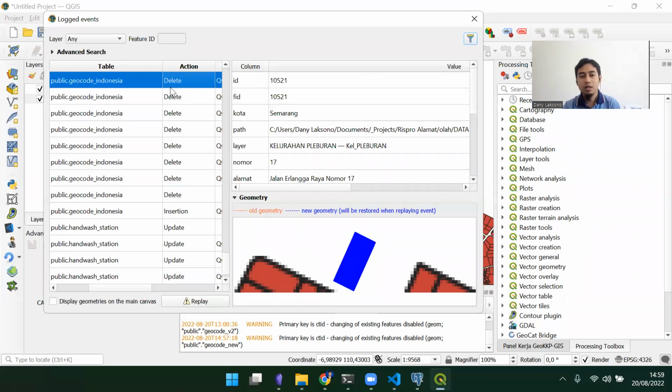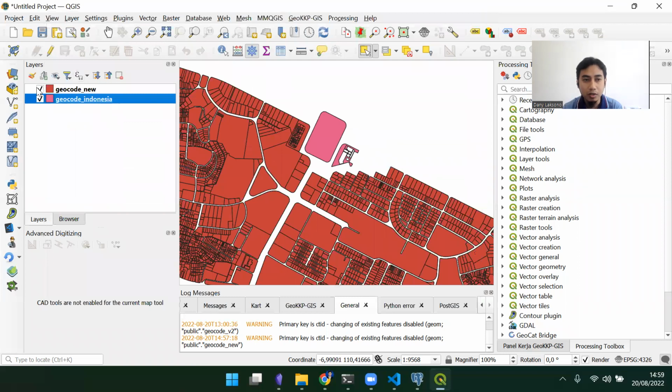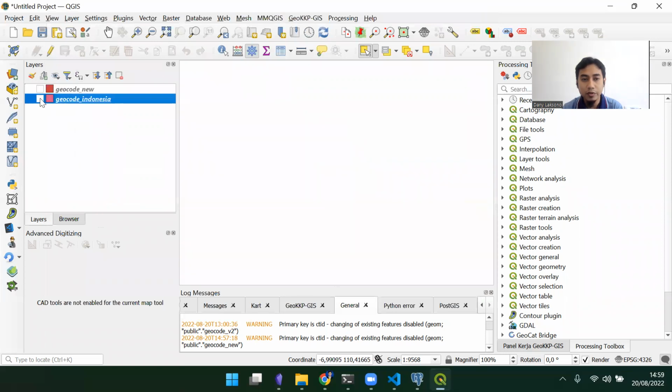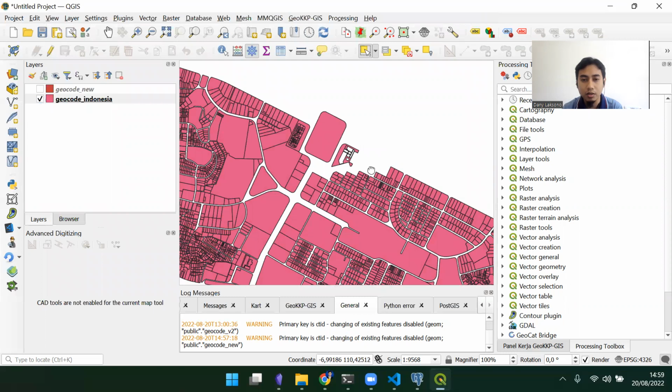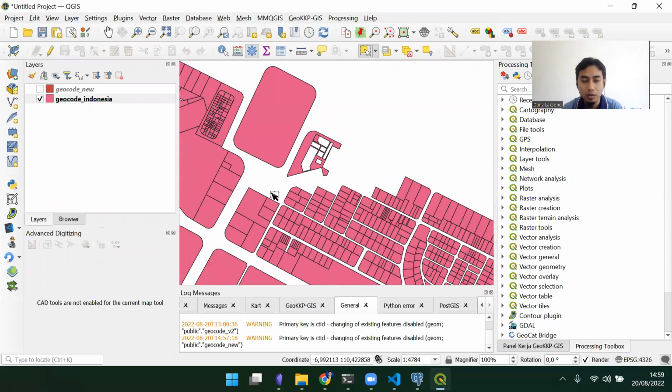We can just replay each version and come back to the previous version of this layer, and basically if we do this modification in the old layer, then the new layer will not be affected. So we have 2 different versions. We have the new version, and then we have the old version, which we also need to revert. So that's how the configuration works.